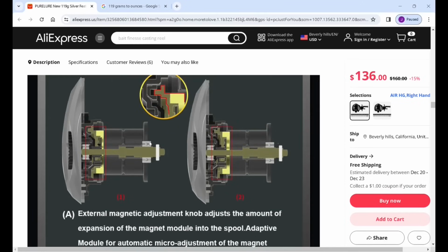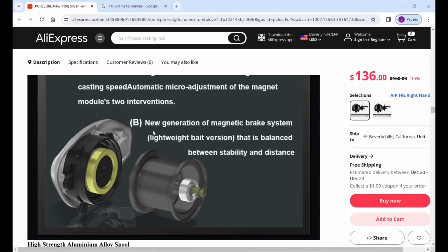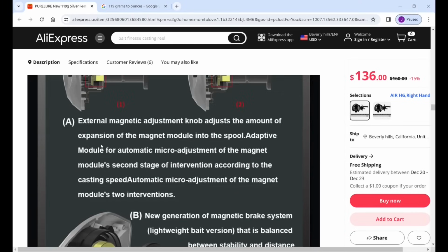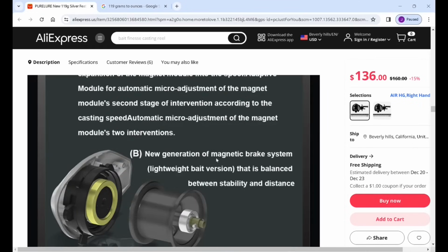So this might be a dynamic system because they keep saying that it's adaptive. I could be wrong, but just looking at this illustration, it looks like that ring goes farther in or farther out of the spool based on the external dial setting. But it looks very much like Daiwa's new SS Air SS Magforce. So it says here, external magnetic adjustment knobs adjust the amount of expansion of the magnet module into the spool, adaptive module for automatic micro adjustment of the magnet module, second stage of intervention according to the casting speed, blah blah blah. So according to this, it sounds like it is a dynamic system. New generation of magnetic brake system that is balanced between stability and distance.